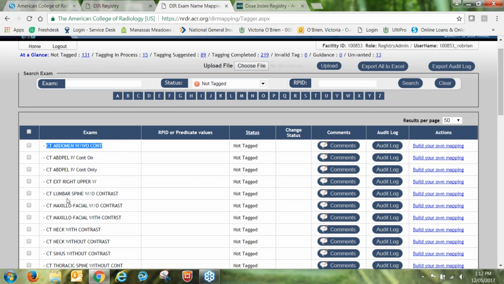I'm going to do a demo on how to locate and map an RPID for our first exam. Put a check mark next to the exam that you want to map to an RPID. We've got the abdomen with and without contrast.